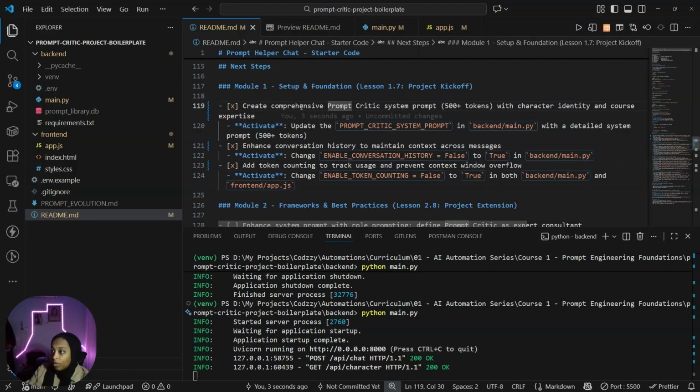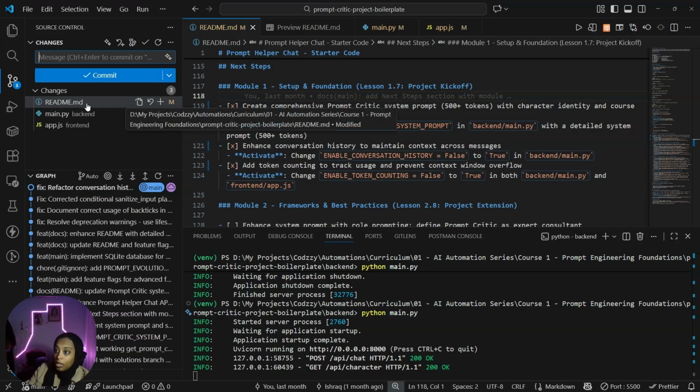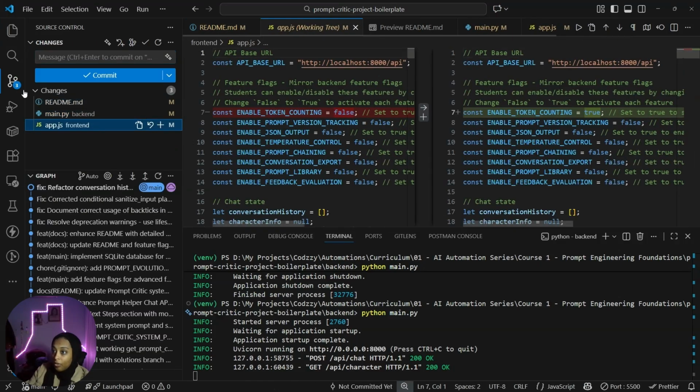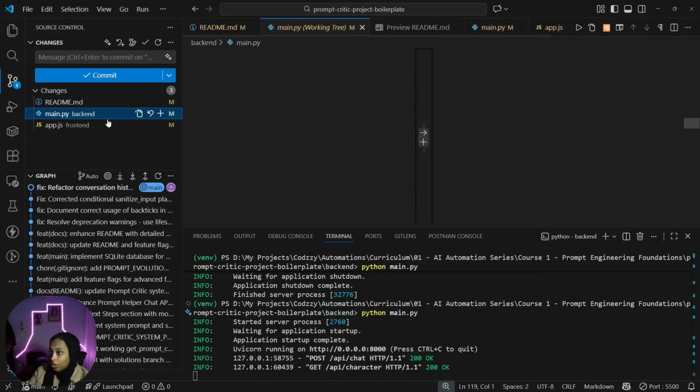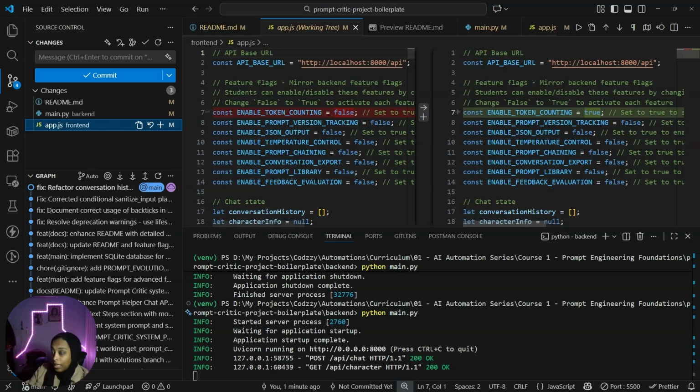We need to do what we call committing our code. We need to save our code and tell the computer that, hey, we're done with the code. All this looks so good. These are all the edits we have. I just clicked on source control or Control-Shift-G, and then you can actually take a look at all the edits you've made.